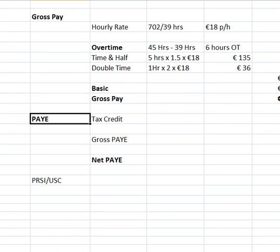Next, we're going to look at the PAYE. Now, the first thing we have to calculate the PAYE is how much of a tax credit she's getting. We know a tax credit is a reduction you get in your income tax given to you by the government. And we're told that her annual tax credit is 6240. Now, if we're doing her weekly pay slip, obviously we divide 6240 by 52 to get the amount of tax credits that will apply to this particular week. And that is 120. So she's 120 euros of tax credits in this particular week.